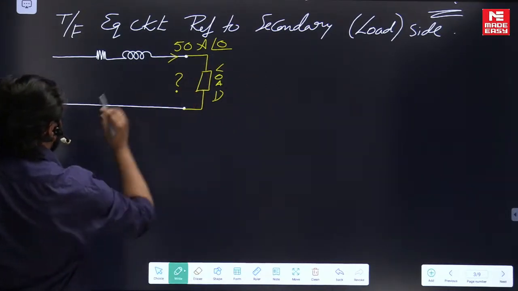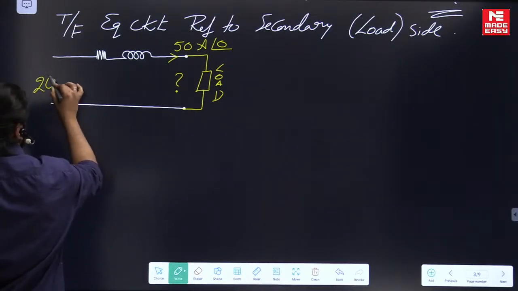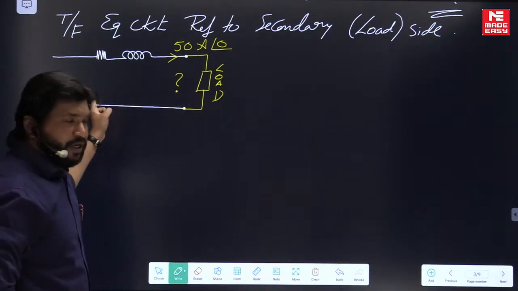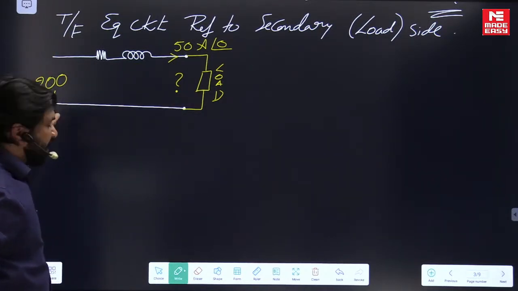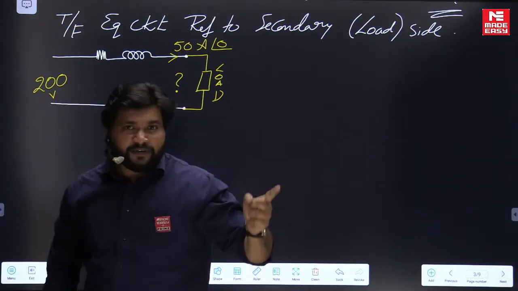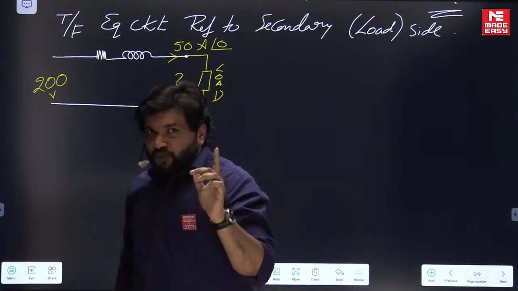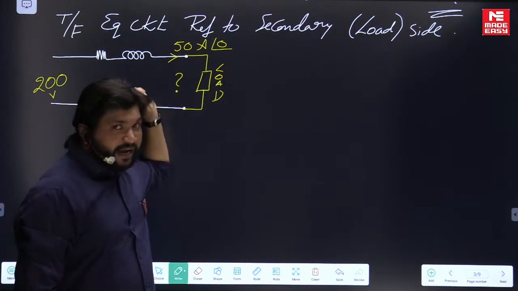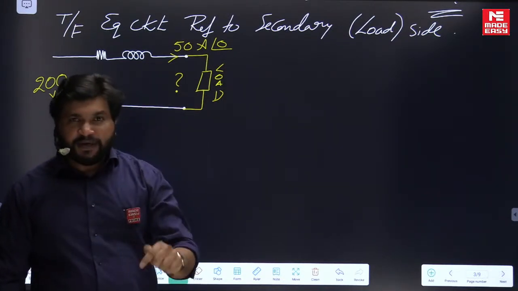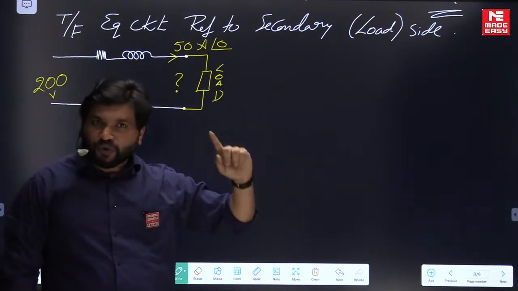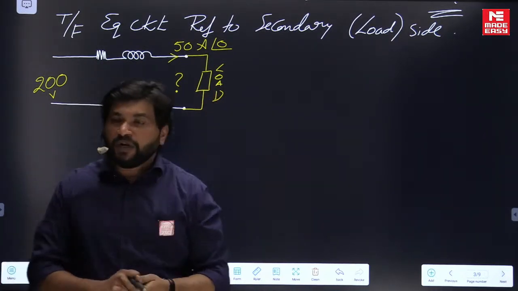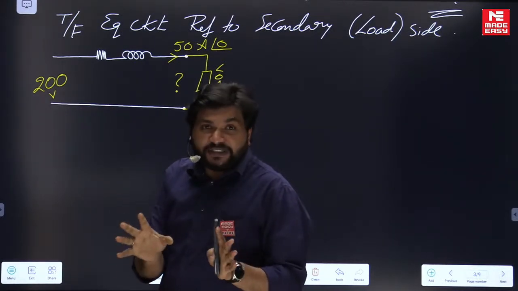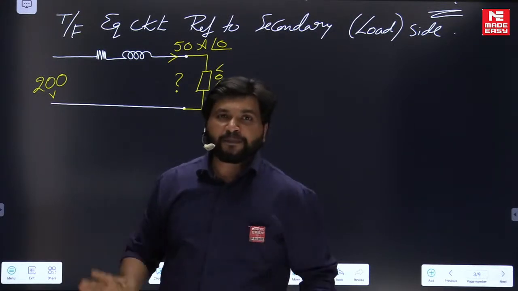So this is a known value obviously, because to calculate this, anyone should be known. So you can take 200 volt as this side. Now you have to correlate. In the previous question they asked what is the primary voltage, so you kept this known value and calculated it. In this question what you are asked is what is the load voltage, so you have to calculate it. This means this is unknown and this will be the known value. You have to put 200 here. Understand the logic. According to the question, data and context, it will vary.